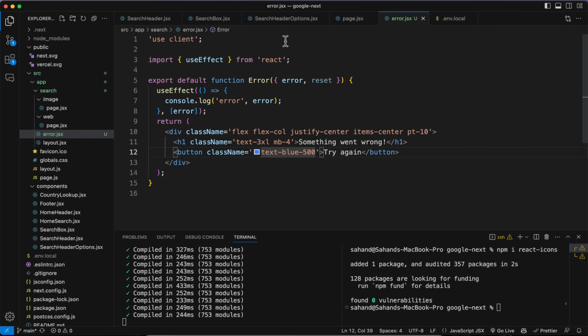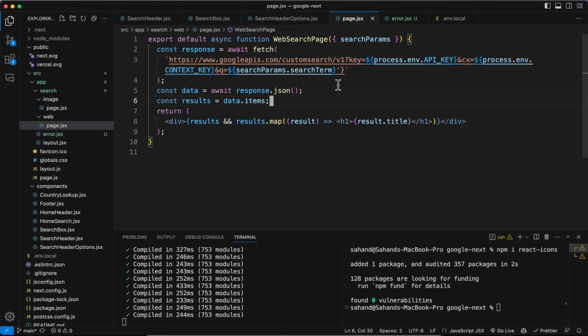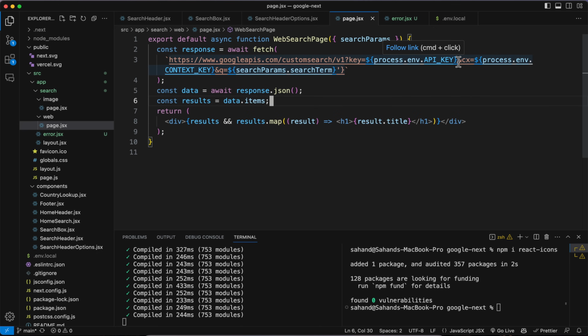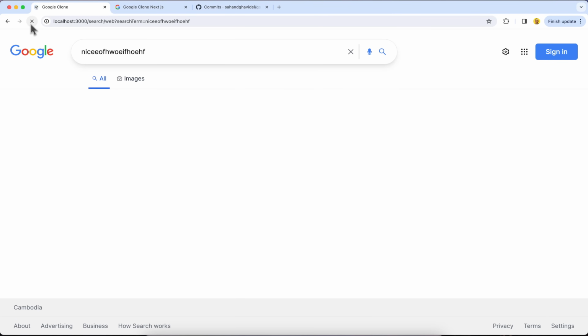So, for example, in our homepage, if the API key is incorrect, you're going to get an error. For example, here, let's add some X at the end. So let's refresh the page. Actually, let's see, we are not getting any result, but this is the error we want to show here.